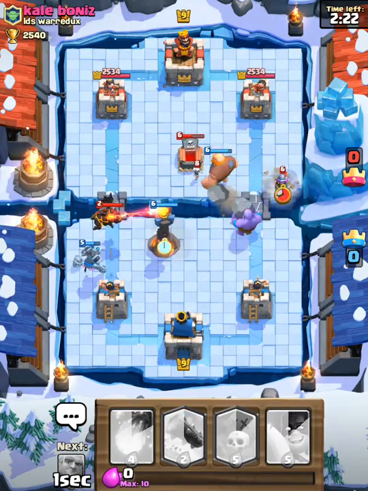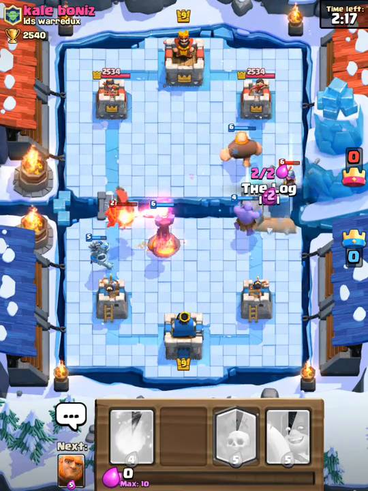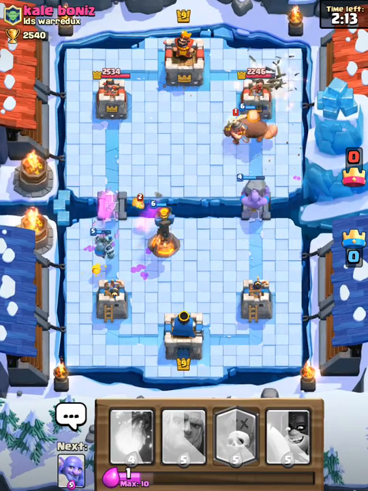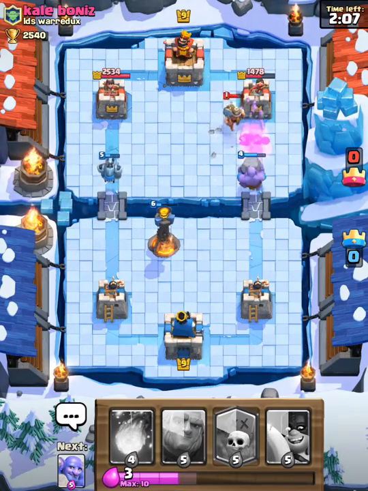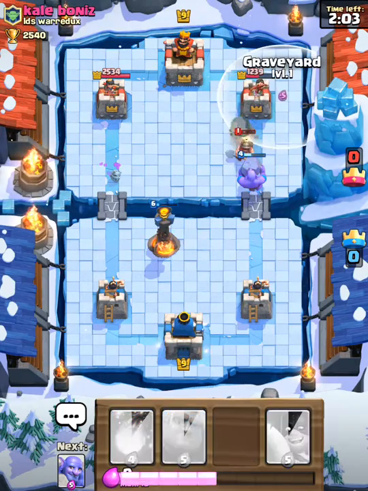Yes, okay, I think we got this. And I'll log this Musketeer. I probably shouldn't have done that, but I don't really care because we are getting damage on the tower. Oh my gosh. Yes. And graveyard.